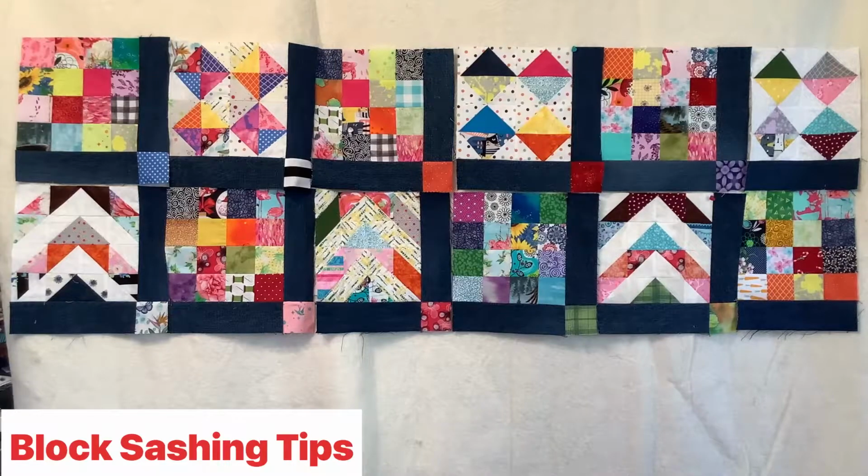When you're sewing the sashing strips on, please make sure you don't sew sashing strips to the right-hand side of the last block in each row. That's because you're going to have a border on each side of the quilt. So the borders will handle the top of row 1, the sides of block 1 and block 6, left and right respectively, and then the bottom of row 6 as well. So the border strips will take care of that. Don't do what I did and forget and sew on a sashing strip on the end of the last block and have to take it off.